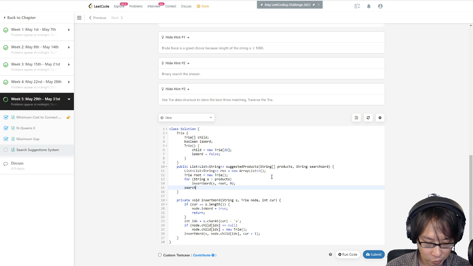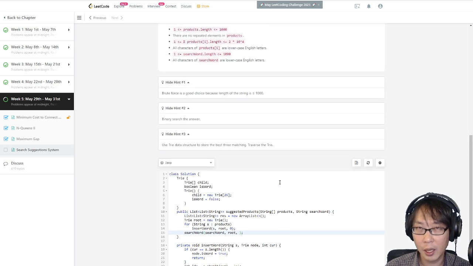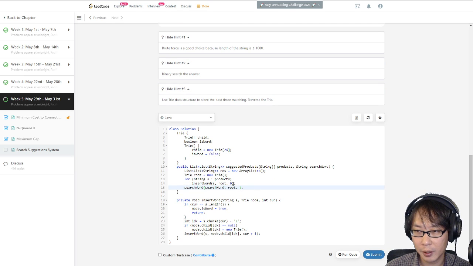So search word. So what are we going to pass? We are going to pass, of course, the search word. And of course, we also need a root. And we also need a cur. What do we need? I will need a string.